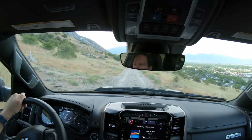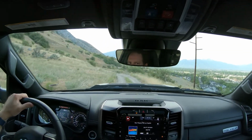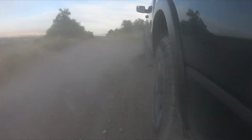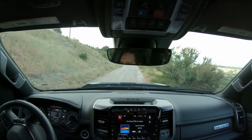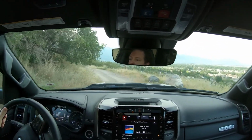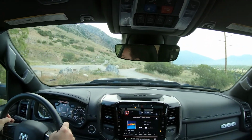I believe I drove the Land Cruiser faster through this too, but you can just see how much I'm bouncing. This is crazy. Compared to those other off-roaders, I thought this thing would be comparable, pretty smooth, but it just can't handle these rougher roads nearly as well. Should have brought my machete to trim that tree. See, I'm holding on, I'm bouncing around, so I've got to hold on to make sure I don't hit my head or something.